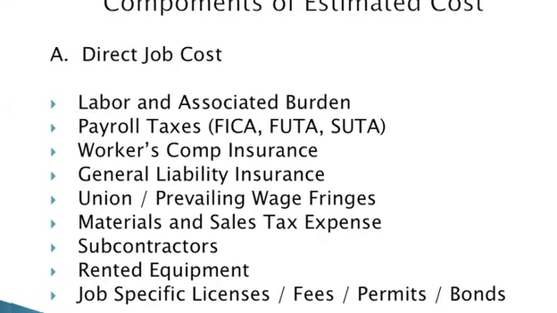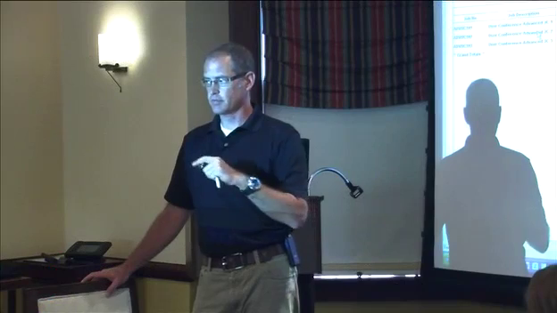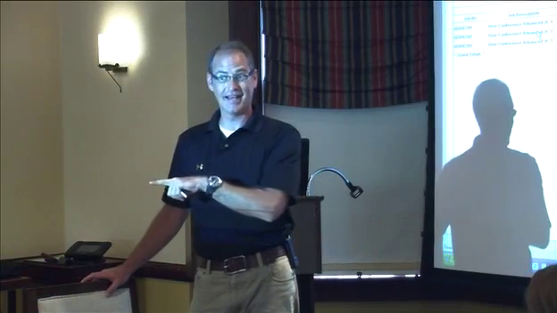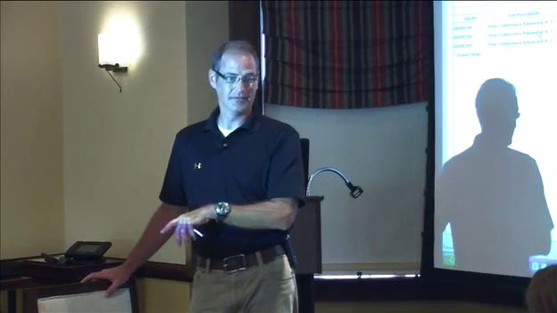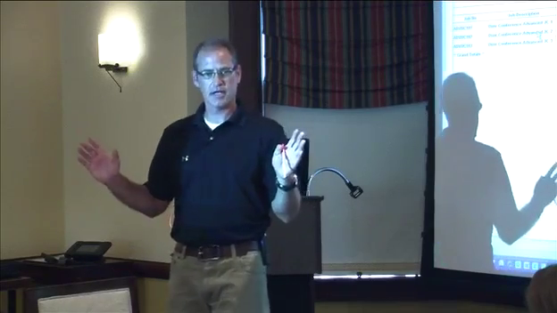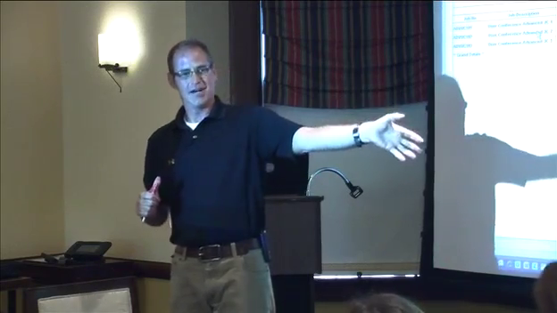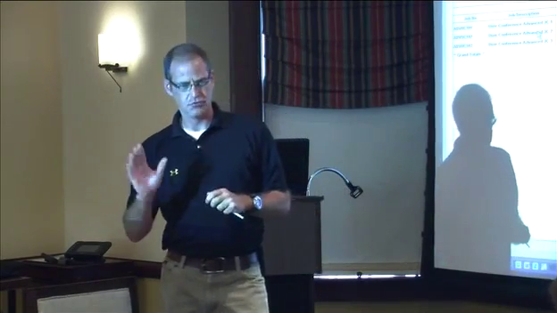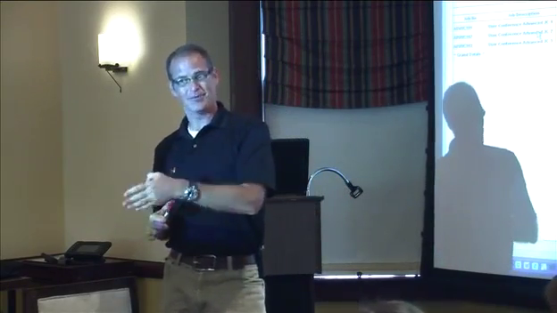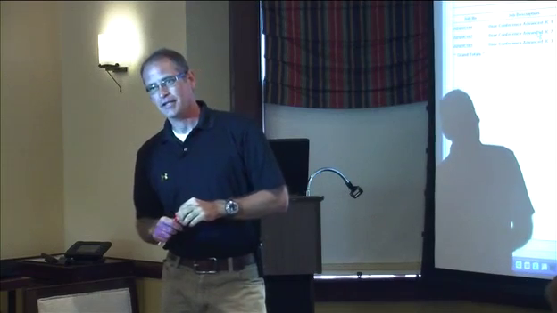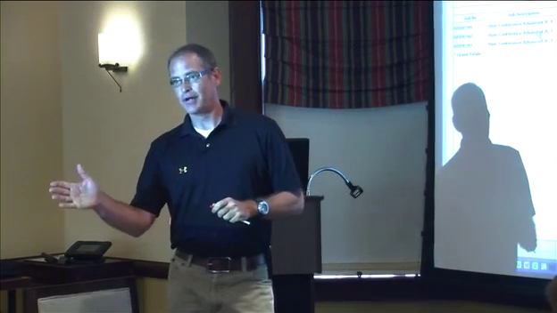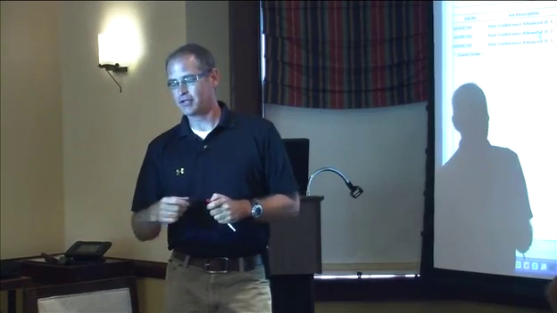General liability insurance, workers' comp insurance, union and/or prevailing wage fringes that are paid, right? And these are the items that Mary Beth was saying are what's forgotten, right? Because people go, oh yeah, we're $13 an hour. Yeah, you're on a job that is charging. I think the union contractors have a way better hold on it because you know what you paid that guy for that particular fringe, right? You know what that operator costs. You know what everything costs.